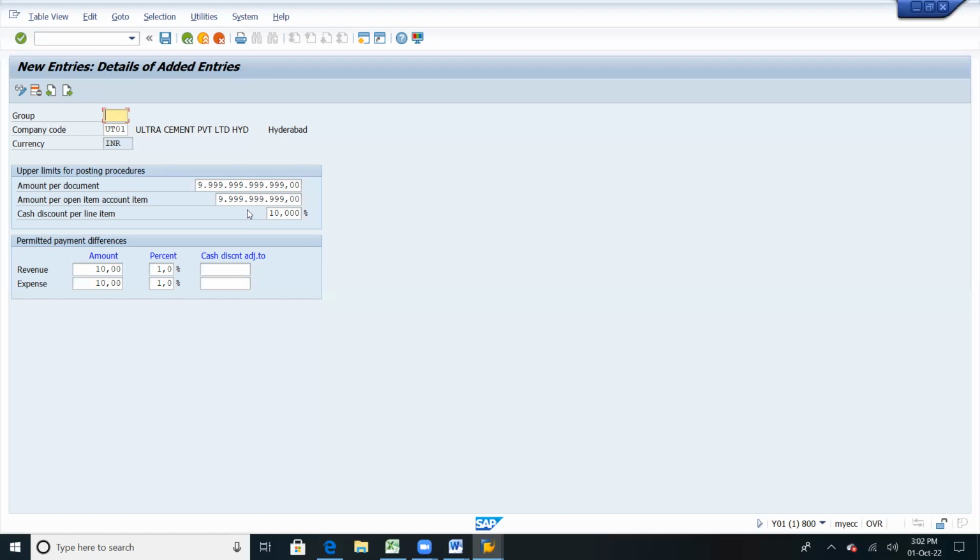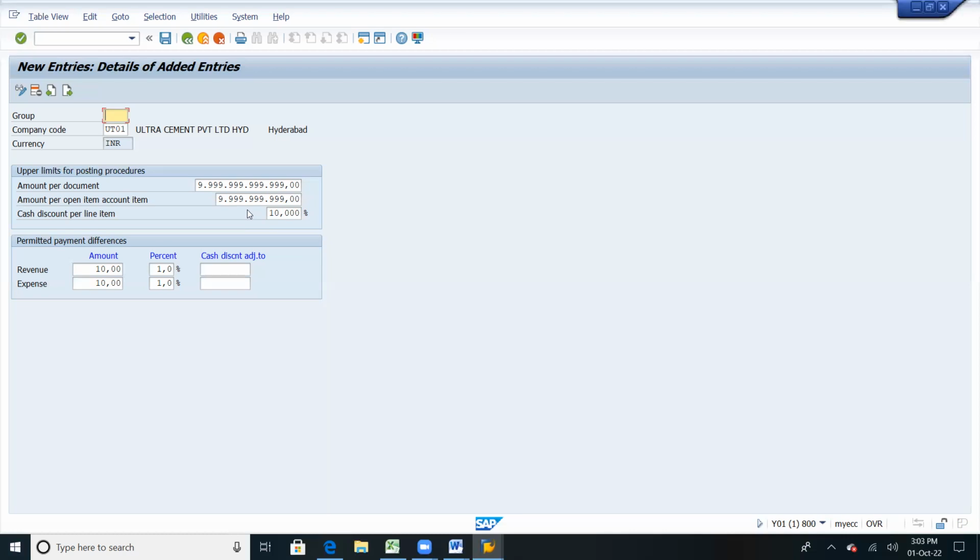Once you run the payment, it will automatically go to the first verification, which will be done by your team lead. The second approval has to be given by your manager. Clear? And if it is greater than that, then three levels of checks will be done: team lead, manager, and the next level leader, whoever is the last level, that person has to give it. Understood? Here we don't have groups, that's the reason I'm mentioning it as an unlimited maximum limit.